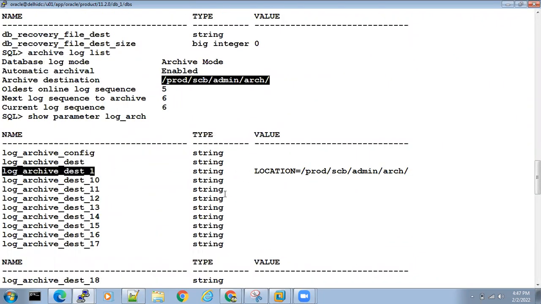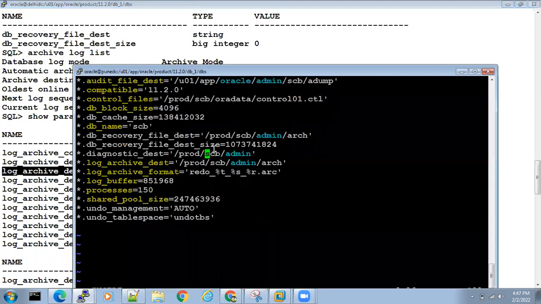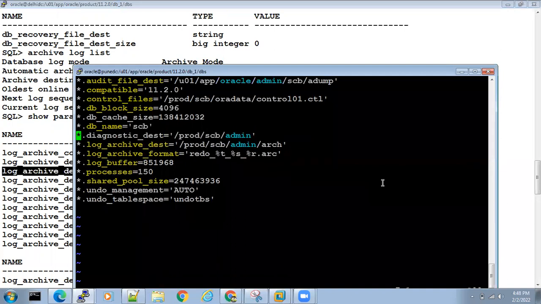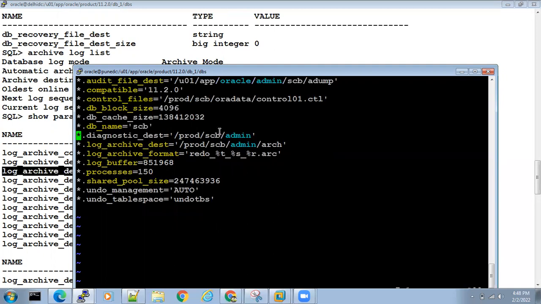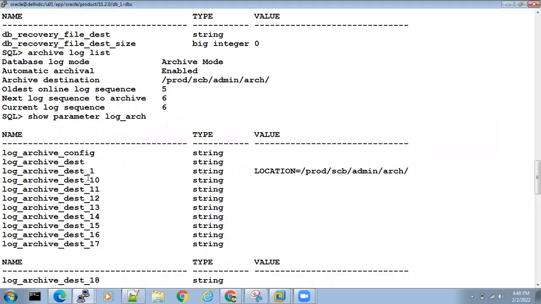So show parameter log_archive_dest_1. Instead of using db_recovery_file_dest, we'll use log_archive_dest is equal to this location. Okay, /prod/scb/admin/arc. Instead of that, we'll use log_archive_dest_1.